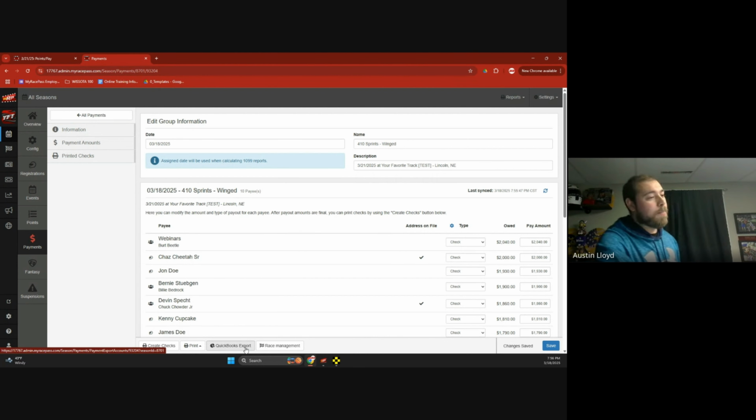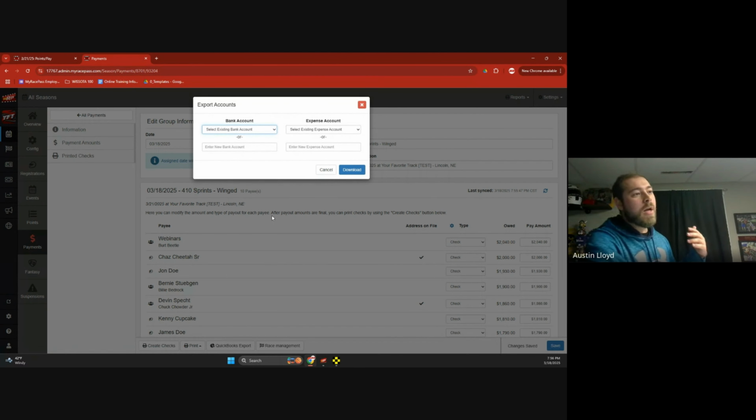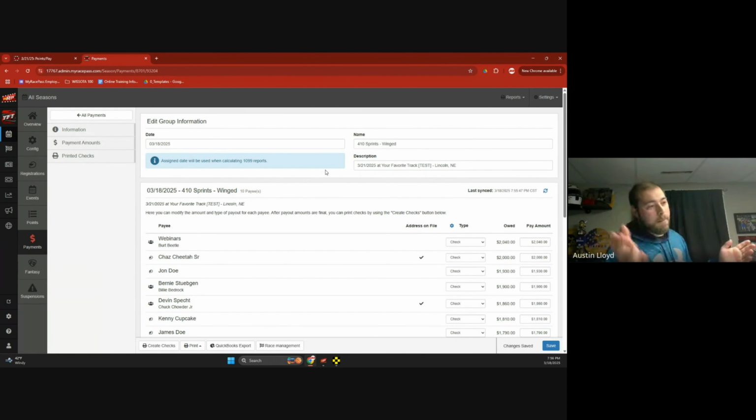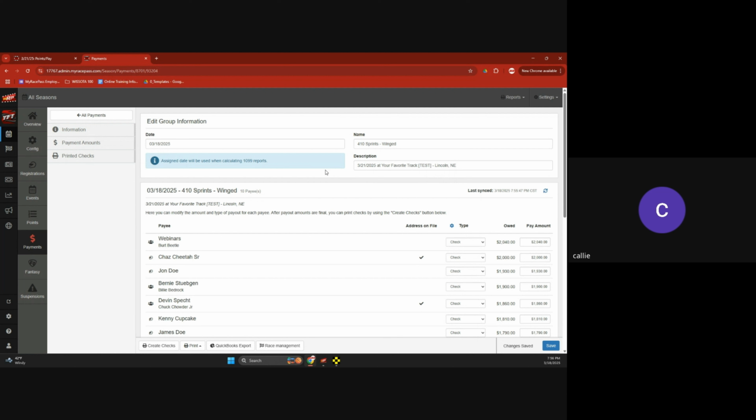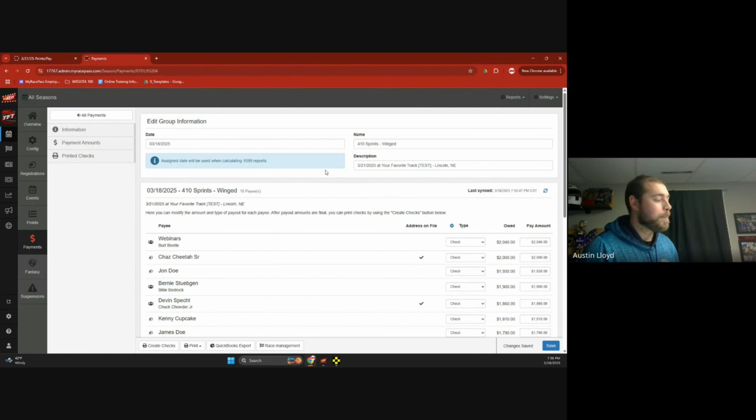And then if you need to export to QuickBooks with this button, put in the bank and expense account. It gives you a .iif file that you can import into QuickBooks Desktop, and you're all set there. And then you can shut the lights off and go home. The minute you do your points and pay and you save, those points come to me. You don't have to do anything else for WISSOTA. That comes to me. No manual sending of anything. It's all synced together.